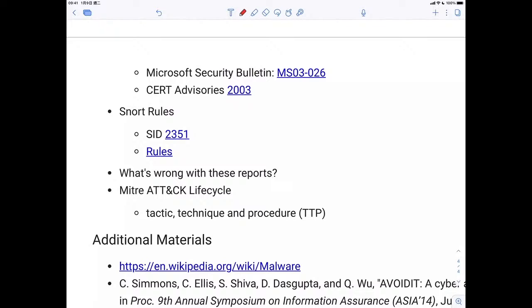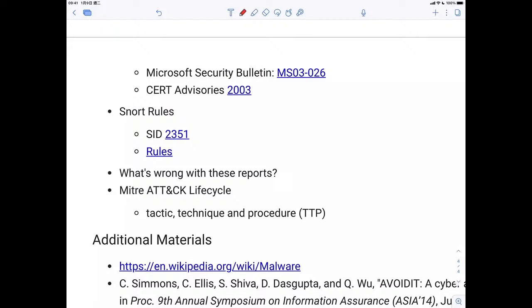Okay, and as I mentioned, once the attack has been discovered by security experts, they will try to make a signature of this attack, right? So Snort is an intrusion detection system. It's open source, so a lot of companies use this kind of open source intrusion detection system. There is a specific rule, Snort ID 2351, which describes how we capture the Blaster attack.